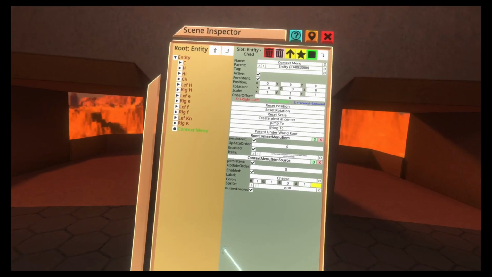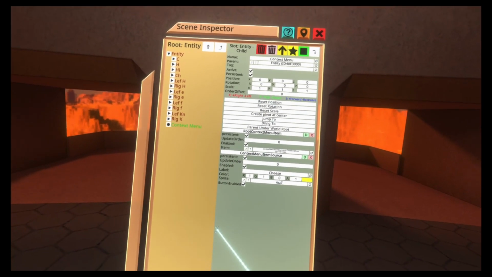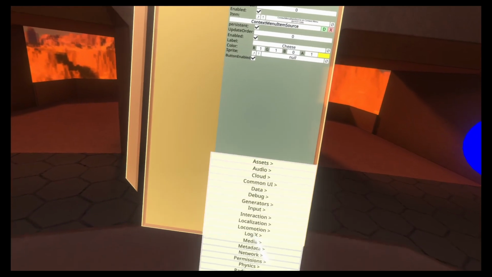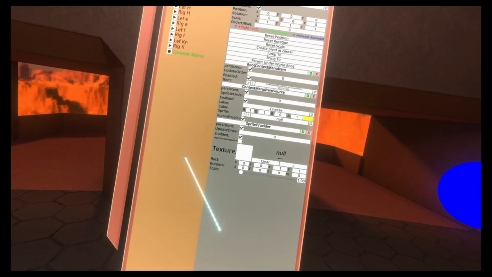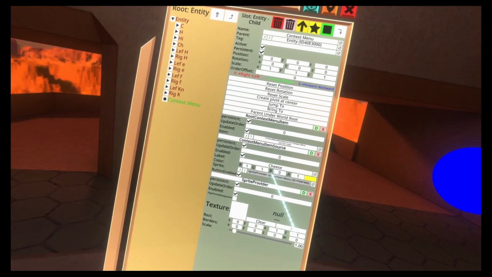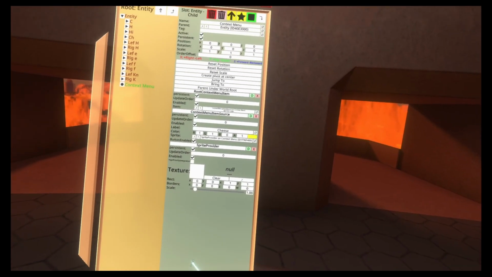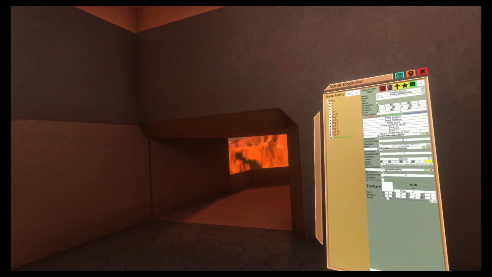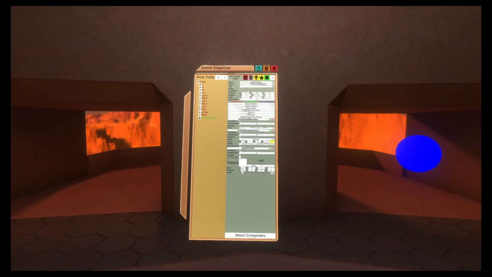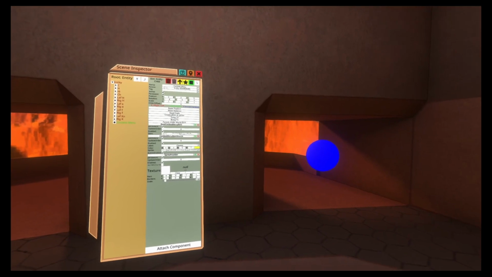I'm trying to hold my arm out a lot and be like, yeah, there's the context menu. We'll continue, and the option here we'll use is now Sprite. So Sprite allows you to put a picture on there. For that, you will need an assets Sprite provider, I believe. So go ahead, grab that Sprite provider and drop it into Sprite. And then you'll need a Sprite. I'm going to go ahead and grab one from my inventory. If you haven't guessed already, it's going to be a piece of cheese, because that's just me.